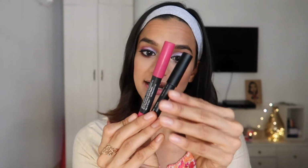For the lips, I again want to go with a pinkish shade because I'm going to keep my makeup a bit monochrome today. So all pink, everything. After much deliberation, I have decided to go in with a mix of two Nykaa lipsticks.